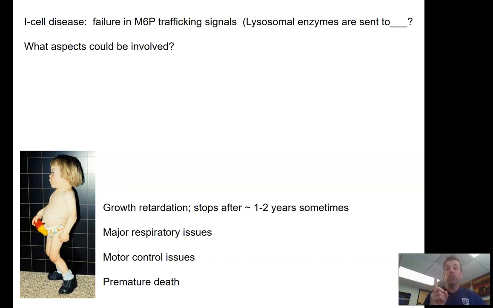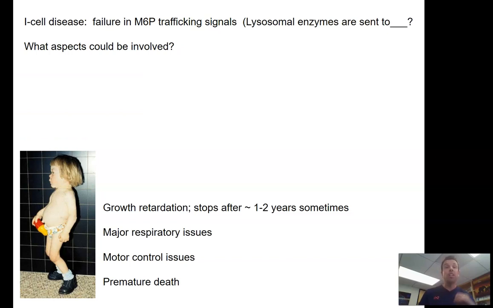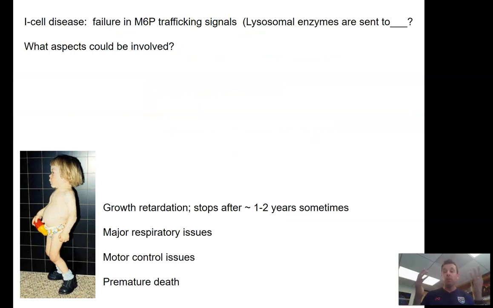Well, here, even though this is a single gene mutation, if that gene mutation stops all transport to the lysosome, now all your lysosomal enzymes are defective. Here it was just the one with the mutation that didn't work. Here, the mutation is involved in getting all those lysosomal enzymes to the lysosome, so now all those lysosomal enzymes aren't where they need to be. You're not degrading anything. Here, most things are degraded, one thing is not. Here, everything is not being degraded. So the buildup of this trash, of the waste in your cells, grows much, much more rapidly, and unfortunately, therefore, this has much stronger, worse phenotypes and earlier death.